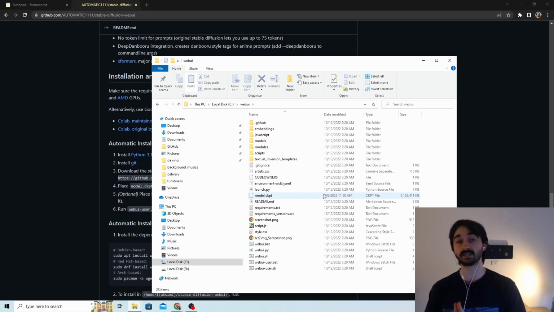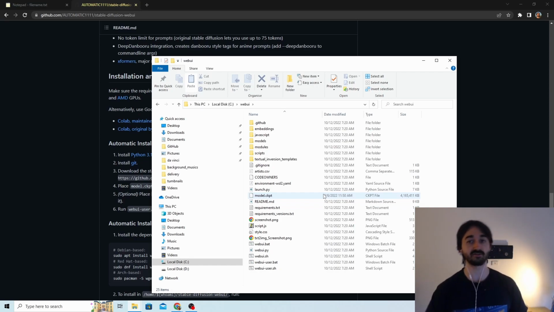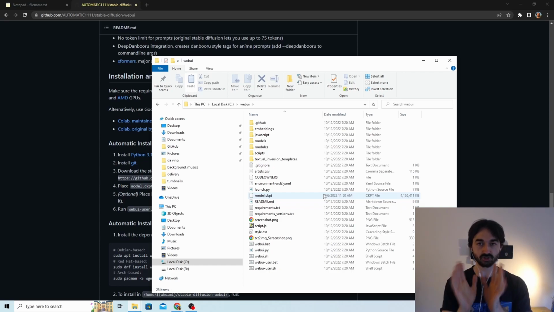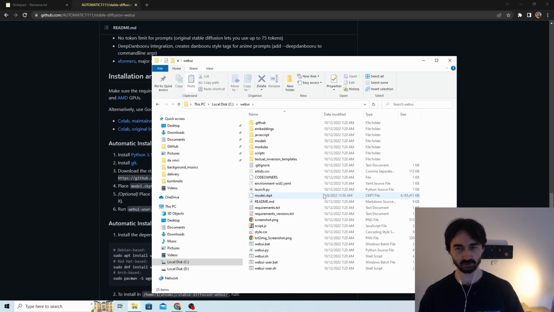The only thing we need is Python version 3.10. And it's really important that we use 3.10. No other version will work. I guess to clarify, the other versions will let the Webui work, that's fine, but only Python 3.10 works with XFormers. So just trust me on this. You will have to install a new version of Python. Luckily, that's not too difficult.